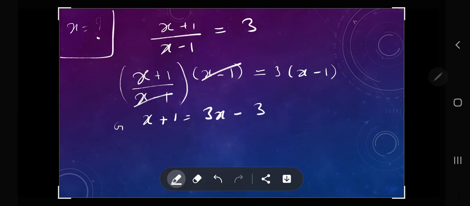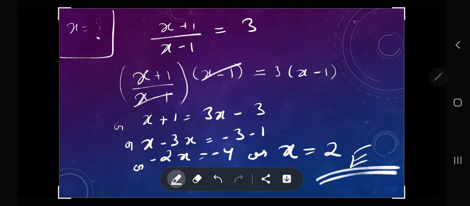Let's bring all the x's to the left hand side and leave the rest to the right hand side. So x minus 3x will be equal to minus 3 minus 1, or minus 2x will be equal to minus 4, which means x will be equal to 2, which is E, the solution.